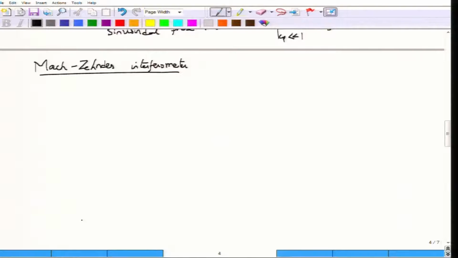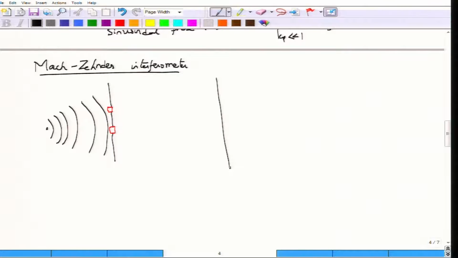What is the idea of an interferometer? Perhaps the simplest interferometer that you are familiar with is the so-called Young's interferometer. In it, you had a light wave coming in from some distant source, and then you had 2 slits. These slits would allow partial light to go through, and then you would put a screen somewhere far back here.